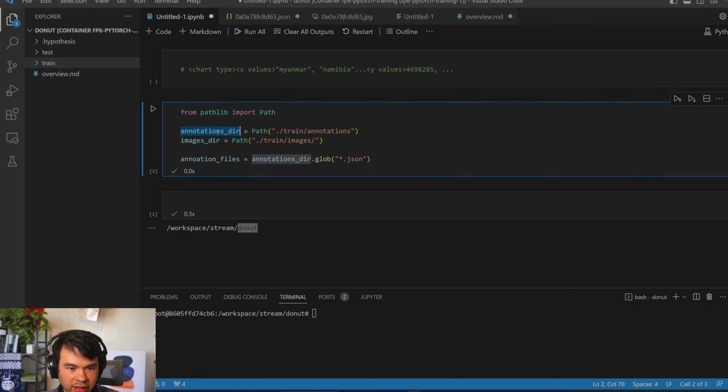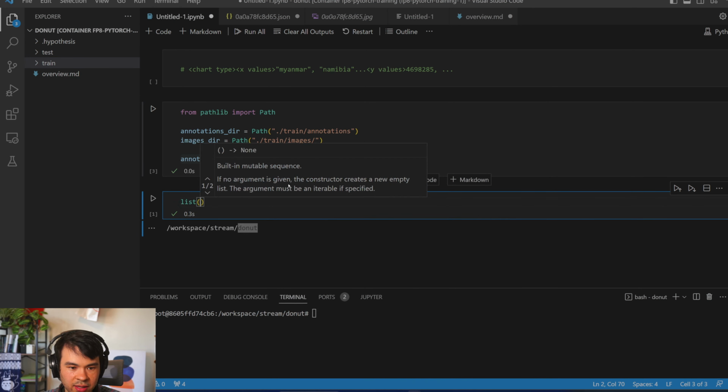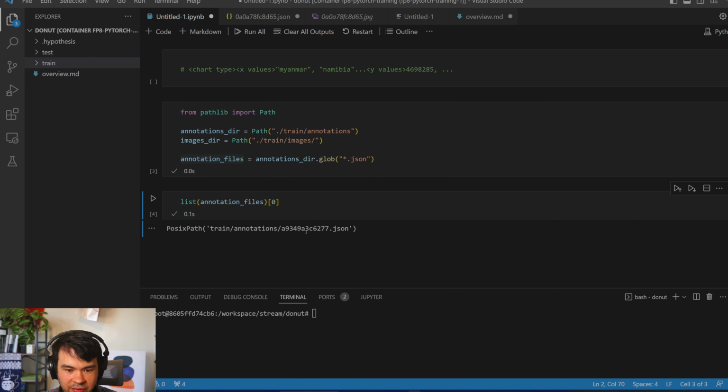And I did not spell that right. Annotation files. Okay. And this is actually a generator, so let me turn it into a list so I can then look at the first option. So it's just some random file.